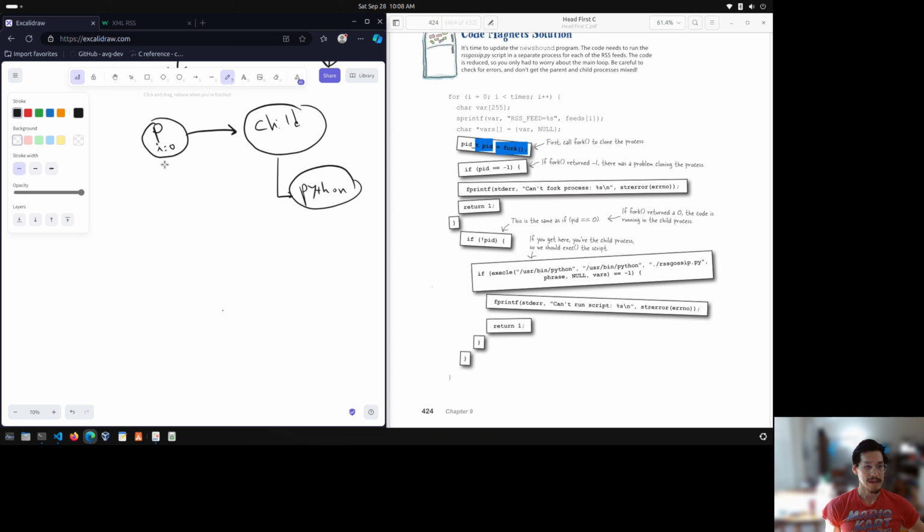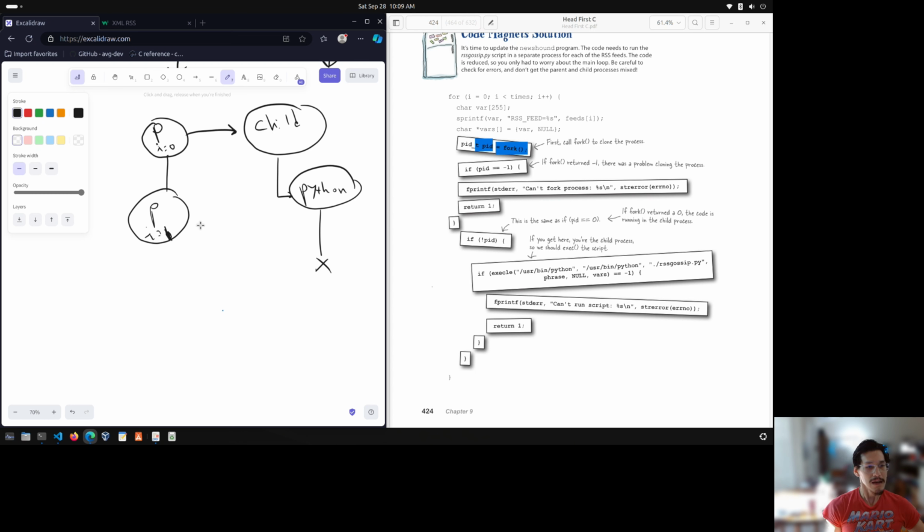Okay, and then after that, the Python script runs and it kills itself. But then the parent is still running, so then i is now, actually I shouldn't draw it like that. So parent's running, parent gets i equals 3, or i equals 1.